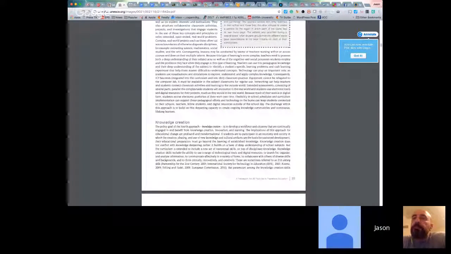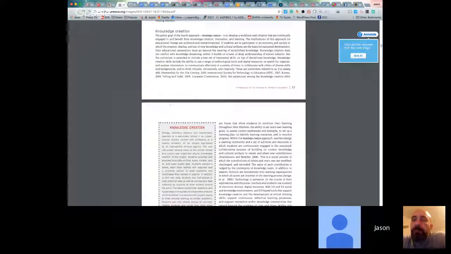And then finally, we're moving into an area of what's called knowledge creation, where the students are actually not just learning about something, but creating new knowledge about things. This is, of course, complex and difficult, particularly in areas of the sciences and mathematics, which are so well refined. But particularly in the area of the arts and English and things of that nature, where students can be more creative, it's not so much learning about how to paint in a particular style. It's about learning what new styles you might create yourself to express an artistic perspective.